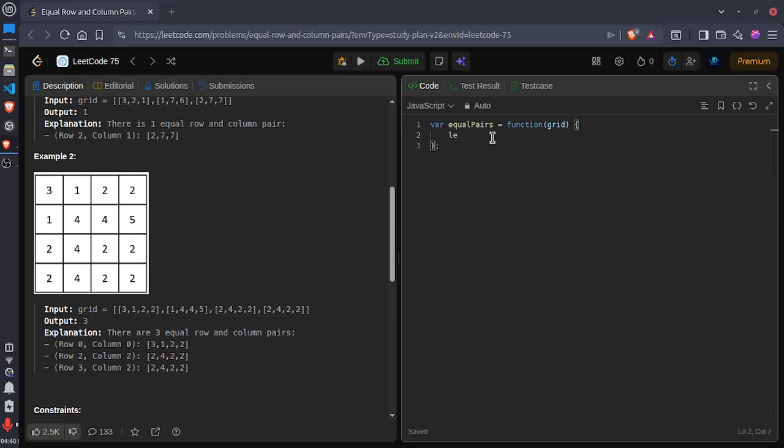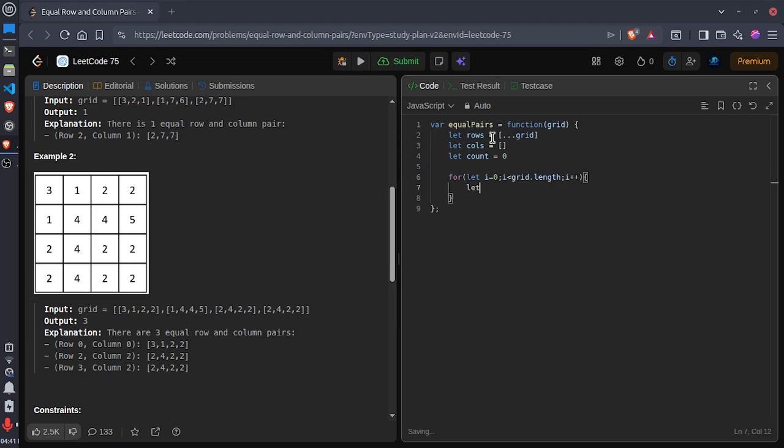Let rows equal a new array, which I make by using this, and then let cols be a blank array, and a count value initialized with 0. After that, start a for loop: let i equal 0, i smaller than grid.length, i plus plus, and this for loop is to build all the columns.